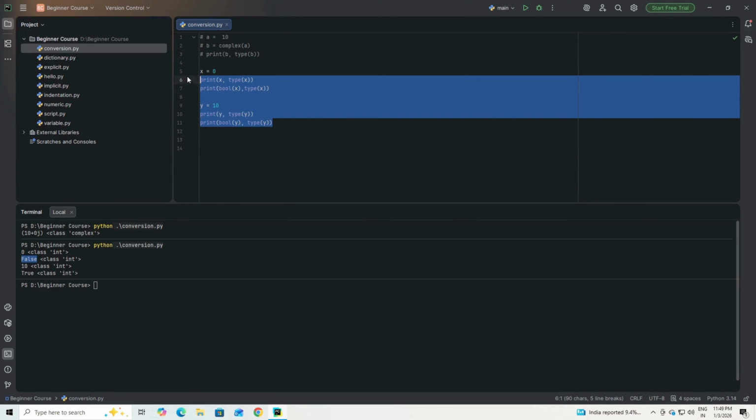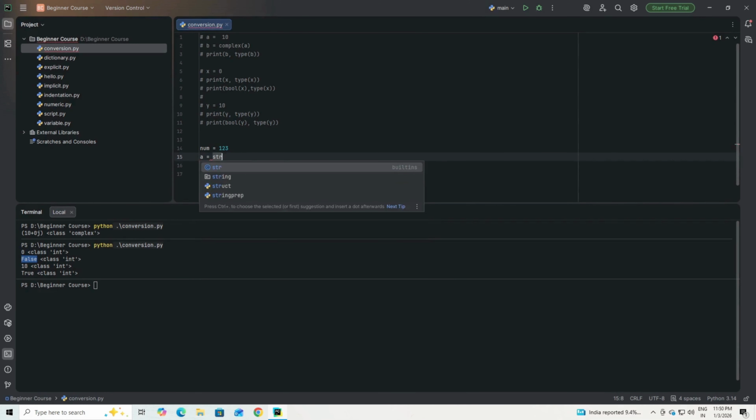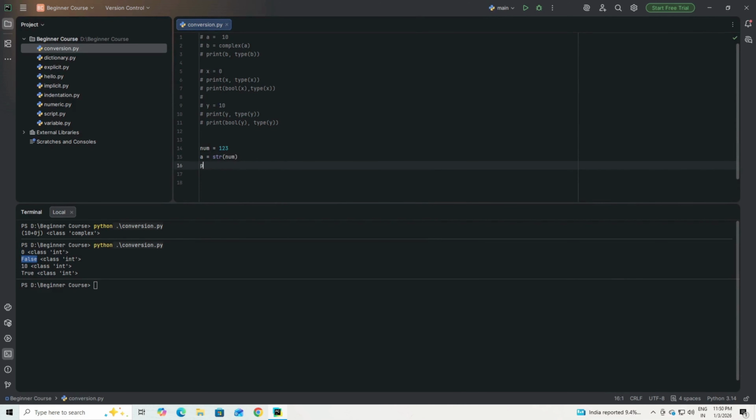I'm commenting this code right now. Another variable that I'm using is num, equal to 123. If I want to convert this 123 into a string data type, then I can use another variable over here and use the string operation str of num. If I print the value and type of that variable, it will print 123, but the type will be str. To show the difference, I'm going to print num and the type of num as well. So see, it will print 123 integer and another 123 string.